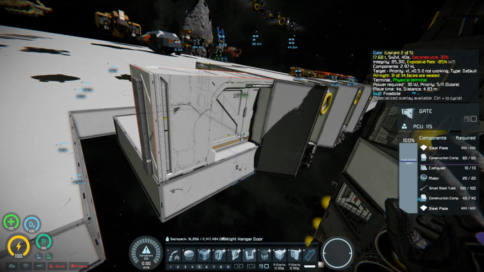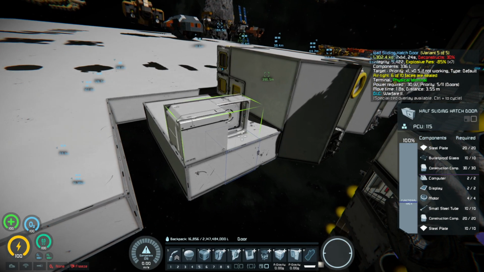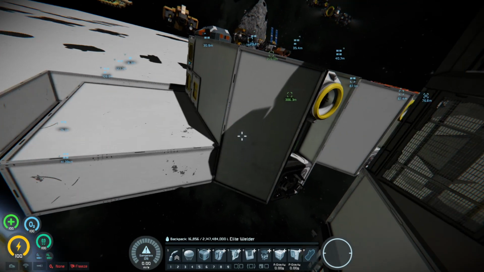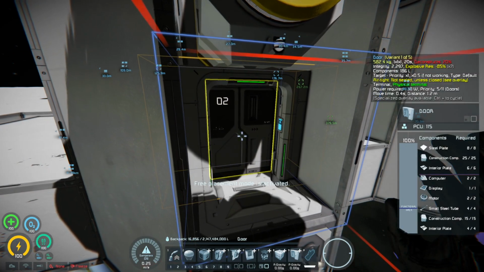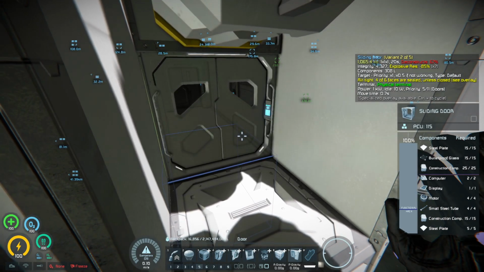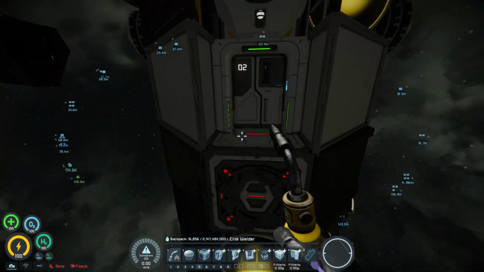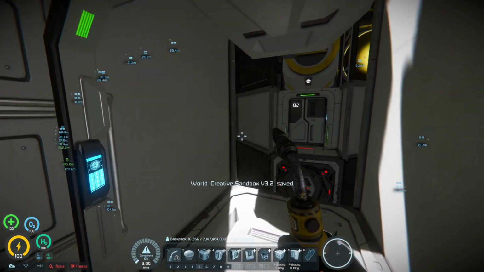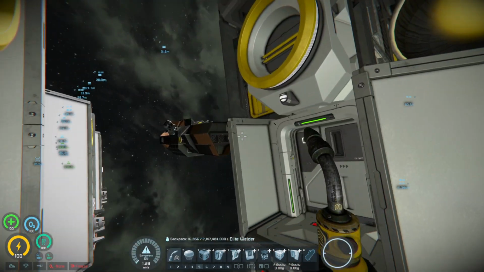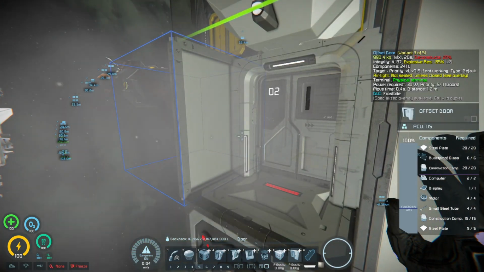But the other thing that you would need is you could use a half sliding hatch door, and you could use any other door if you want to by putting it the opposite way. The whole point here was to make it as little connection to space. So you could use like a sliding door back there, and you could have a full block and then a full block. But to get it as close as you possibly can, the only way that I know of is by having it with an offset door and an offset door, or even the normal default door, because the normal default door is actually in the center of the block.